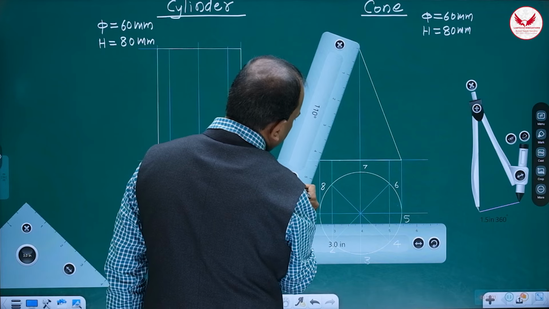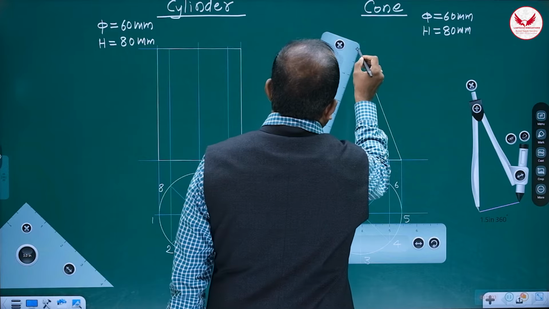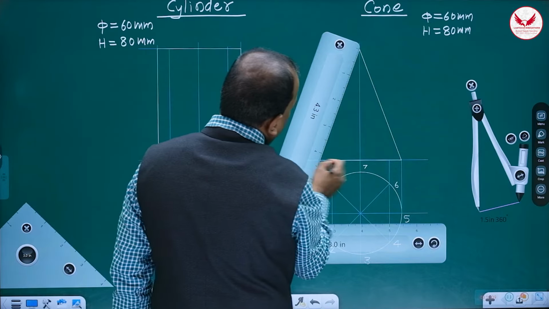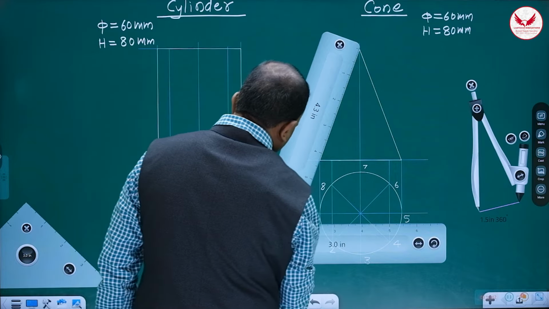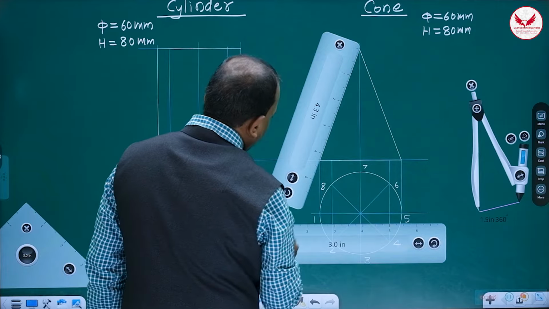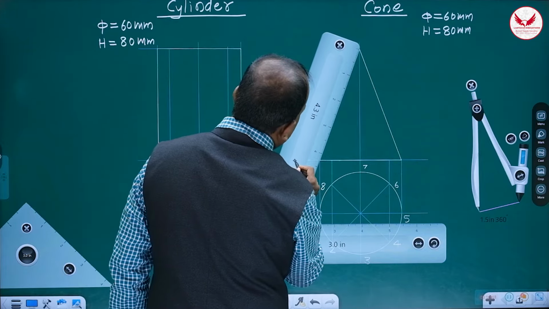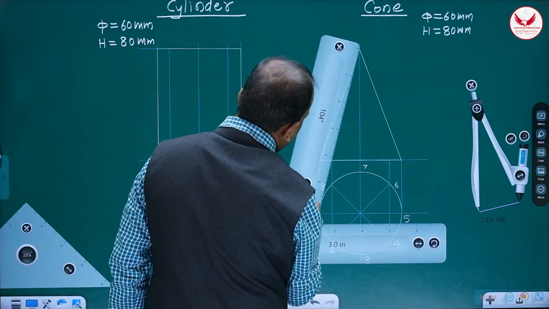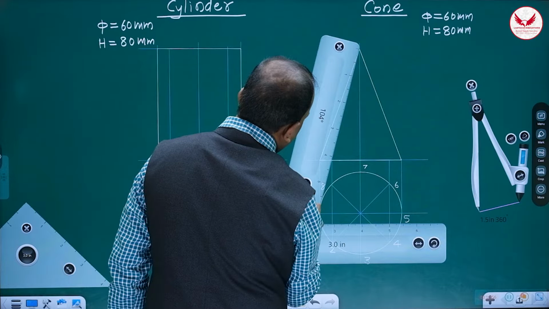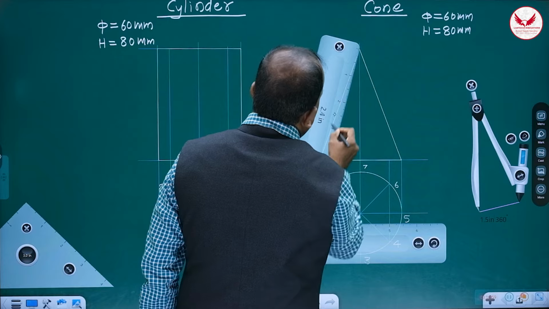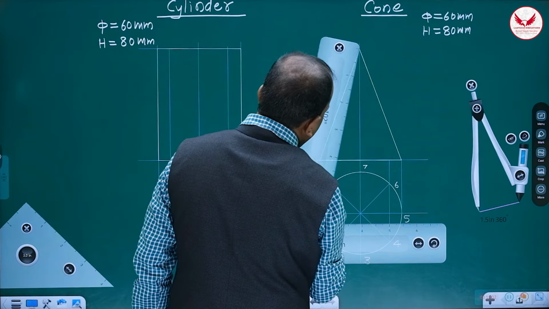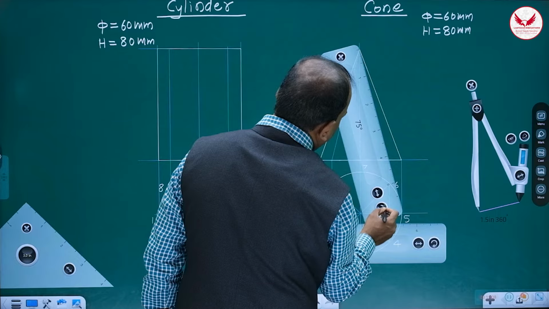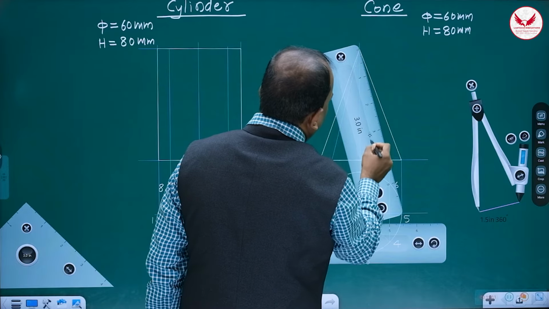Similarly, it is also an outer generator, it should be dark. And when inner generators are there, actually those are the imaginary lines. So that's why those must be light. In the exam, you don't have to draw both the curves simultaneously. Only one curve will be there. But differentiation will also be much better. That's why I'm taking them simultaneously.